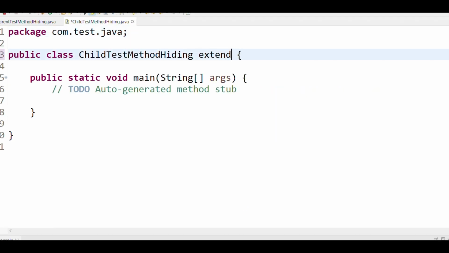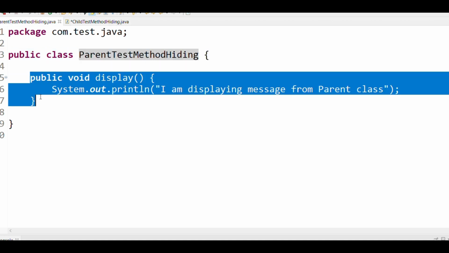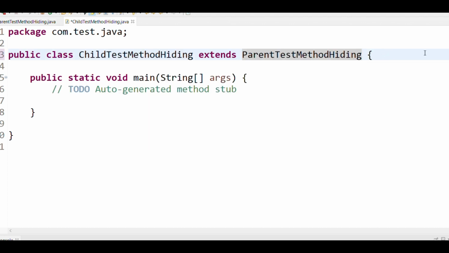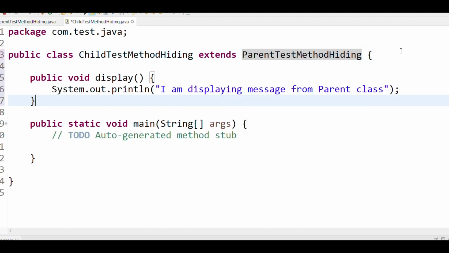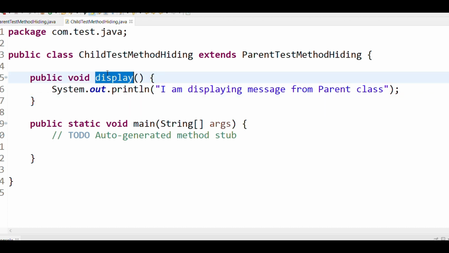Now let me create another class and extend the parent, and define the same method over here. You can see that the name of the method, return type, and number of arguments are the same as the parent class.